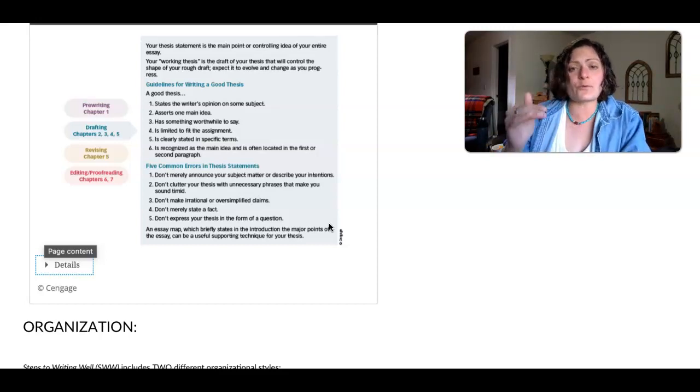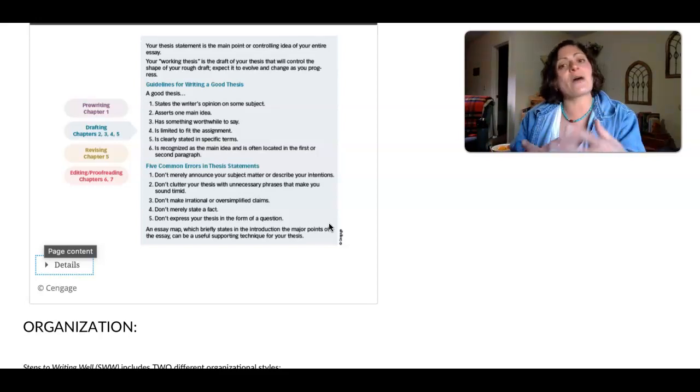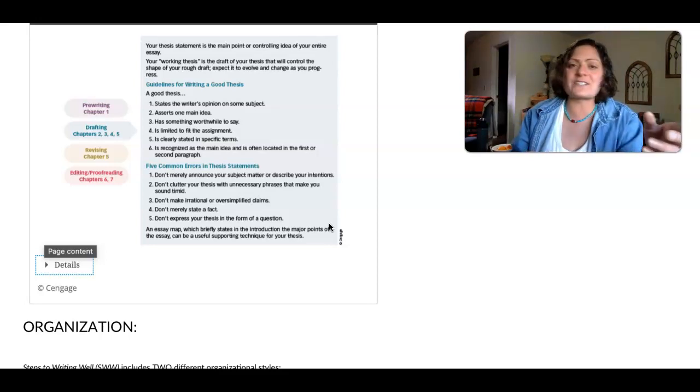But if you line up the points A, B, and C, and then you end up going A, C, and then B, because that worked more organically, that carried the argument better, you just go back to the thesis and change it. You're not stuck to the thesis. The thesis instead should develop and evolve with the paper.